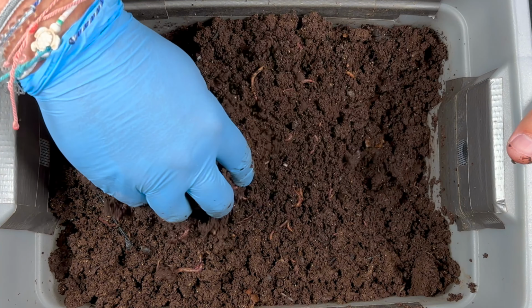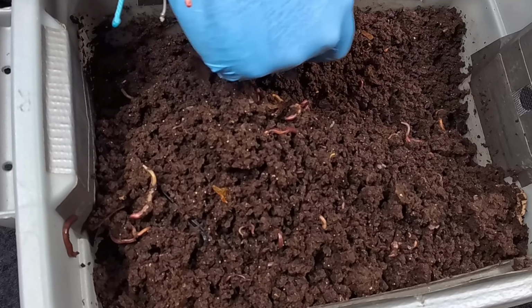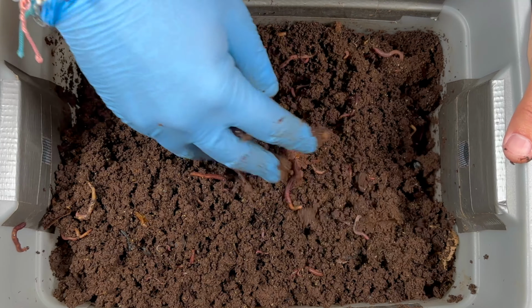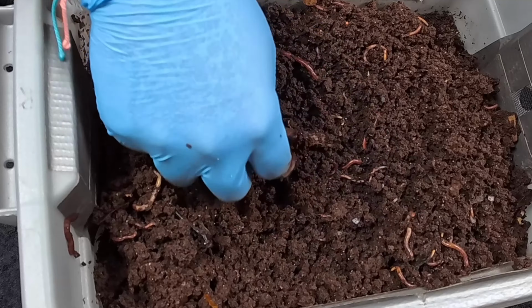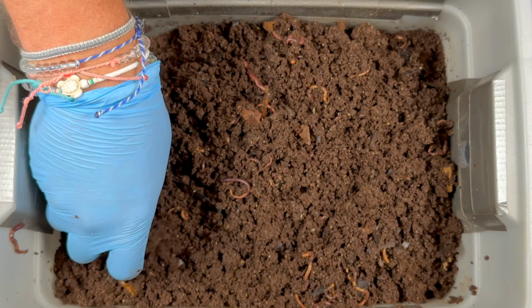The other thing I want to kind of try and find while we're in here is some cinnamon sticks. And last time we were in here, they kind of were darker and looked more moist, but they hadn't lost any of their structure. So I'm going to just spend another few seconds here looking for them. And if we don't find them, no big deal. I'm sure as we're doing the migration over the next couple of videos, we will see them eventually, if they haven't already gotten broken down.